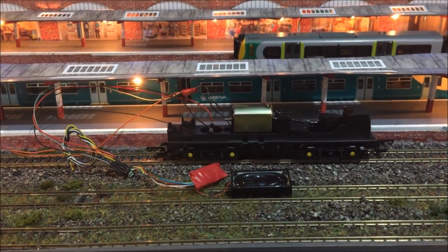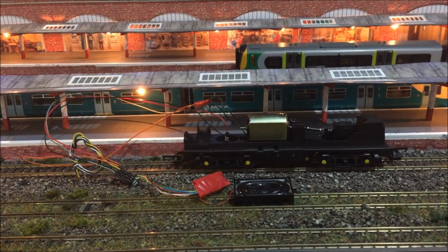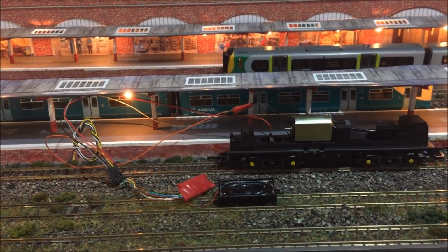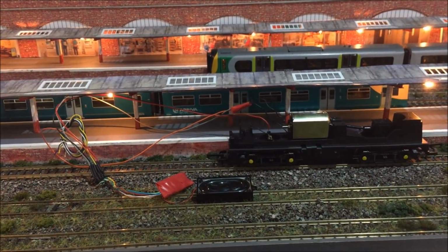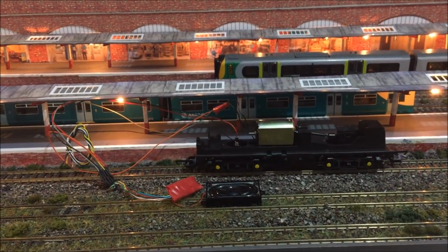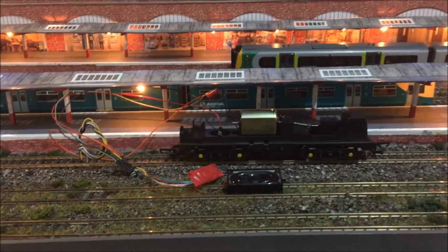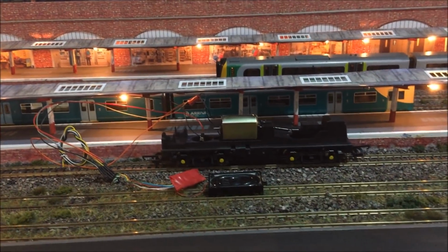So here we go, we're going to move her first. Don't want to move too far, because the wiring the other way. Lovely and smooth. No problem. So let's try the sounds. Here we go. This is engine startup.